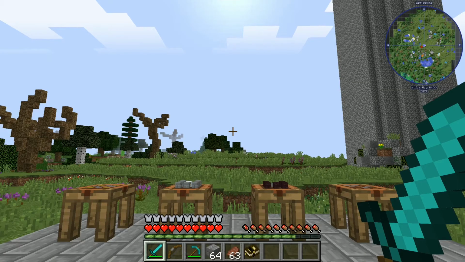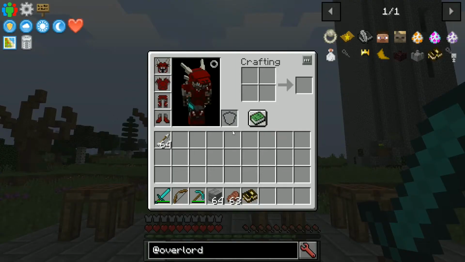Now, Overlord is a really neat mod that allows you to build your own skeleton army. It is not an overly large mod. As you can see, there's only about 18 items total, including spawn eggs, which you probably won't use. But, that being said, it is a really neat mod that you can use for all sorts of purposes, such as base defense, dungeon attacking, just personal defense, whatever you want to use it for.